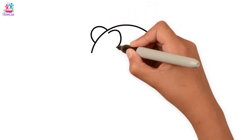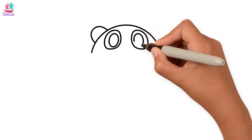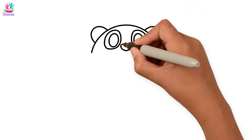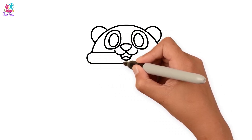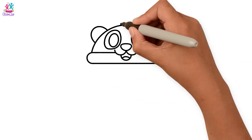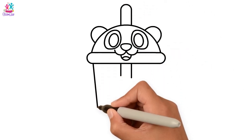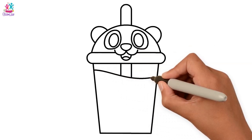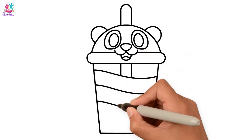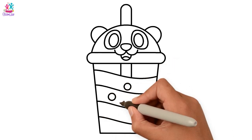The ears, eyes, a nose, and a cute smile. We are drawing a cute panda lid. A straw popping out of the cute panda face. Then the see-through cup. Add some waves there. And finally, the tapioca bubbles.